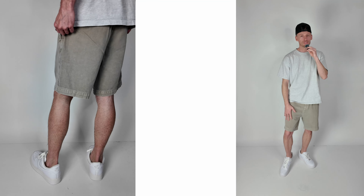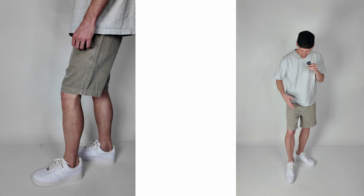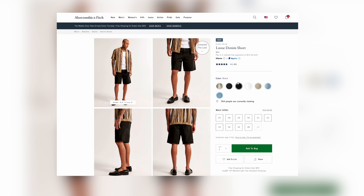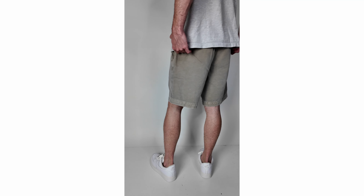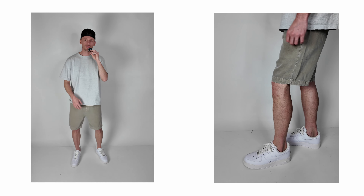If you're a big fan of denim shorts, this is a really good option for a lighter pair this summer. The fit is not too slim — I think this is a nine-inch short. You can check the YouTube shopping tab to go directly to the product. It comes in blue denim, a light brown colorway, black, and I believe there's also a camo option. I'm five foot eleven and this is a size 31, sitting just above my knee. I'm definitely holding on to these.